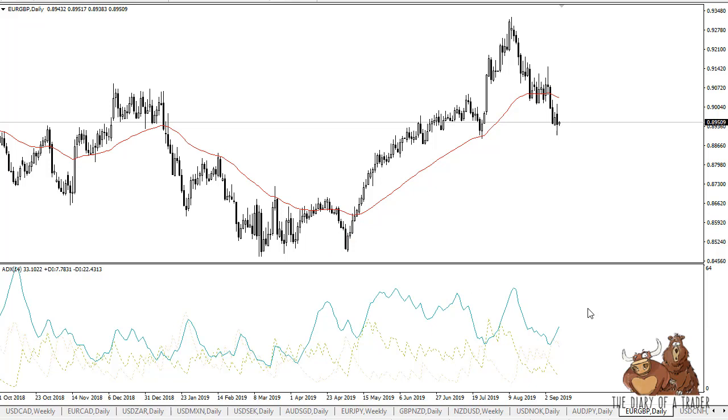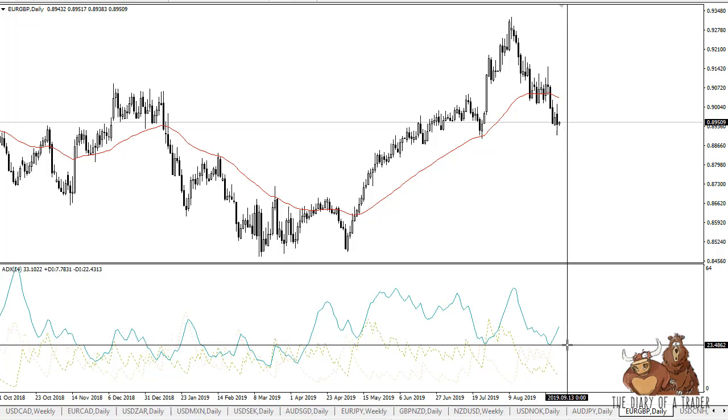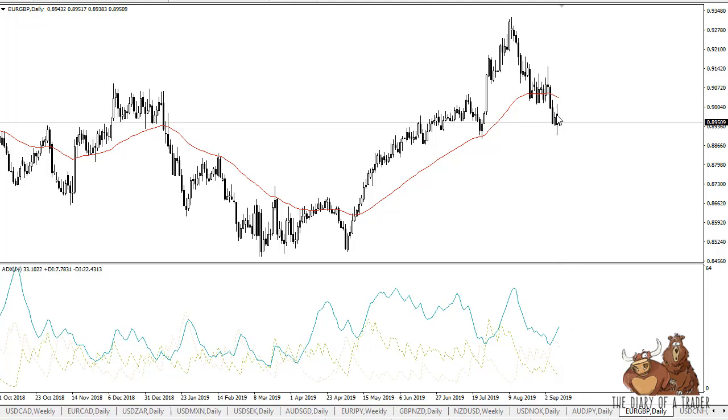So the ADX can be used to determine whether we are trending or we're just range-bound, and that can greatly influence whatever system you choose to use. That being said, this is a market that does tend to chop around quite a bit, so what this can give you a hint on, you can see where we dropped drastically there. We didn't drop below the 20 level, but we did drop below the 25 level, I should say, to get down to 23. And that gives you a hint that maybe it's not a market that you want to be playing a trend following system in. And as you can see, that would have worked.